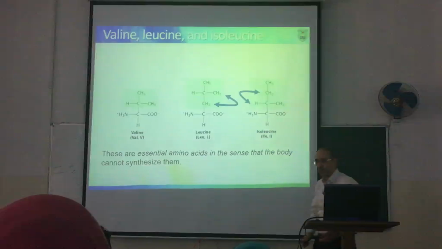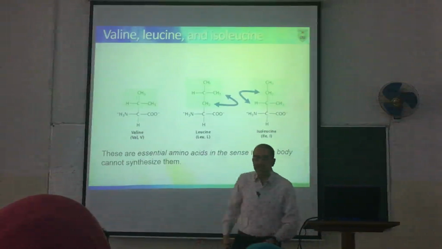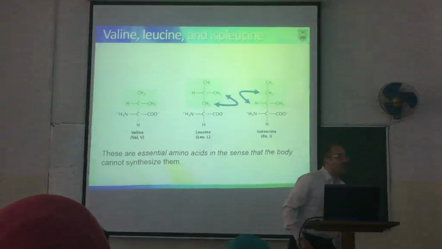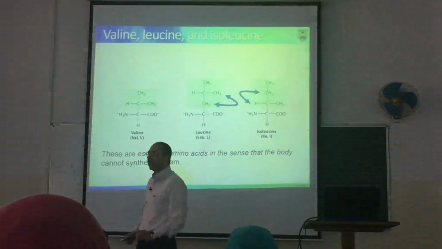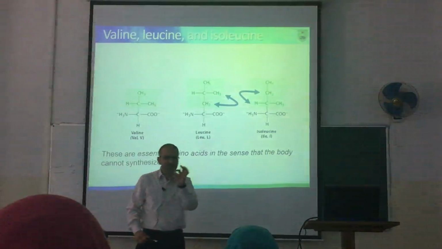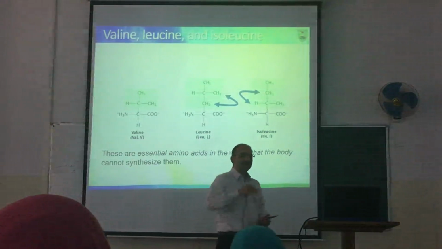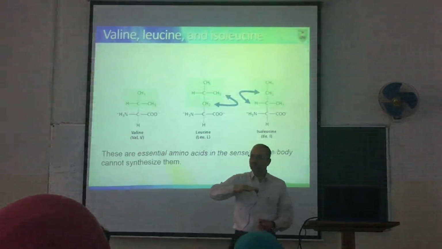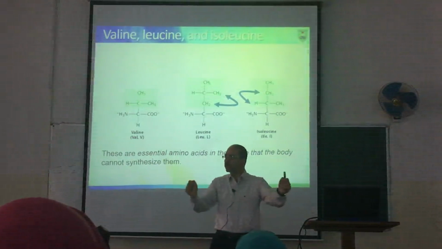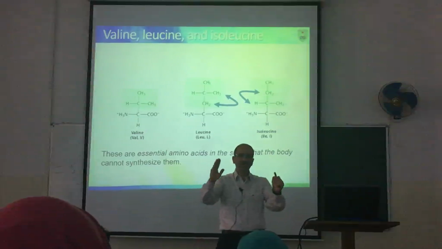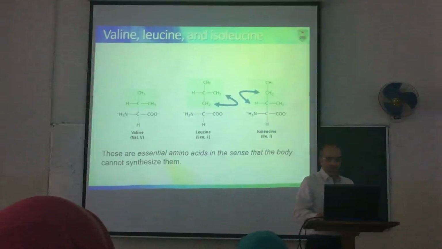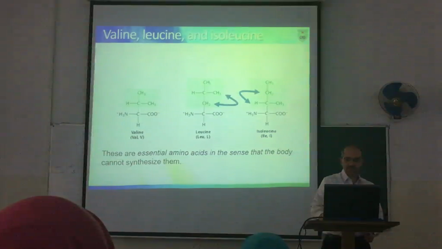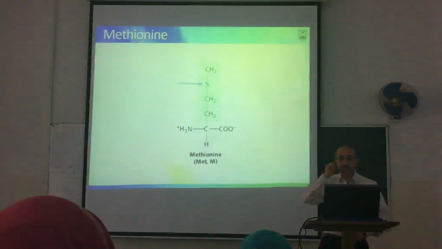If we take a protein and change, for example, leucine to isoleucine, does it make a difference? Well, not a huge difference in protein structure, but it can change the protein structure a little. Why? When I changed the branching point, I changed the van der Waals interactions between the groups. So the protein may move a little, but it's nothing major. But these are essential amino acids. No, we cannot synthesize them.